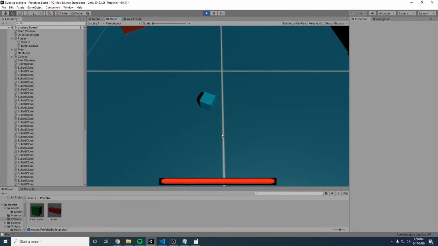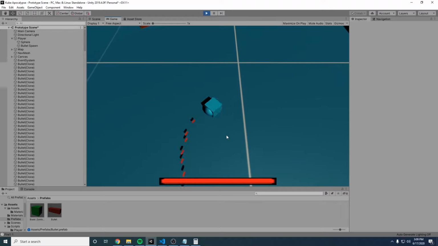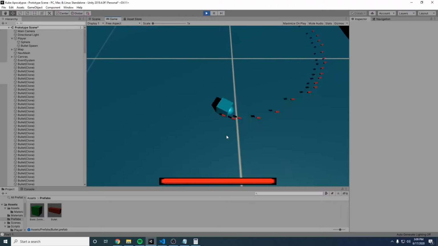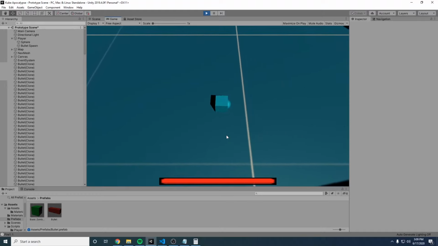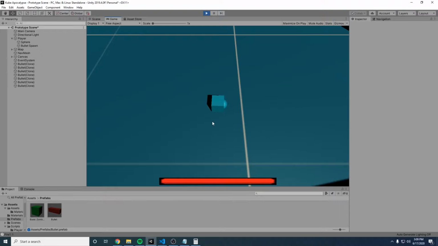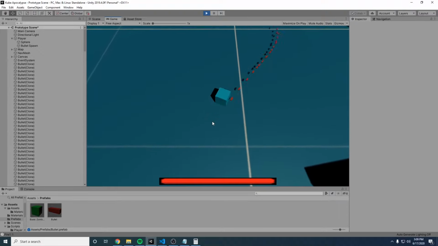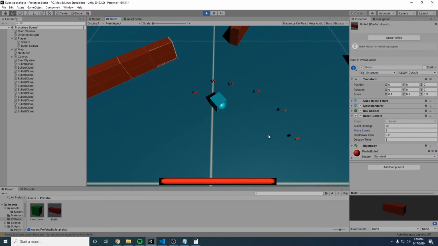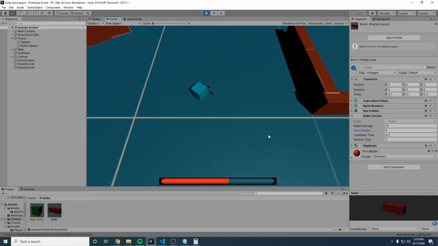Then I started working on the bullet script, and I included two attributes: the speed at which the bullet travels and the amount of damage that the bullet does. So when I went to go test it, I realized that I need to have a limit on how much you can shoot. Otherwise you just get this rapid fire thing going on here like a machine gun. So I added a fire time, and all of a sudden we have this nice shooting effect.